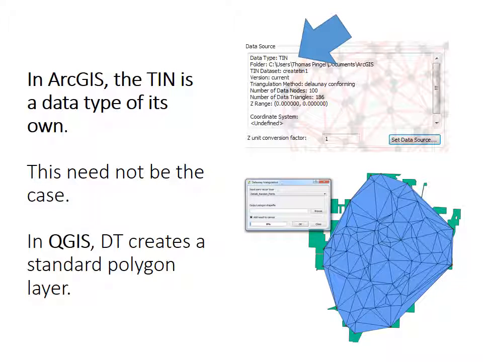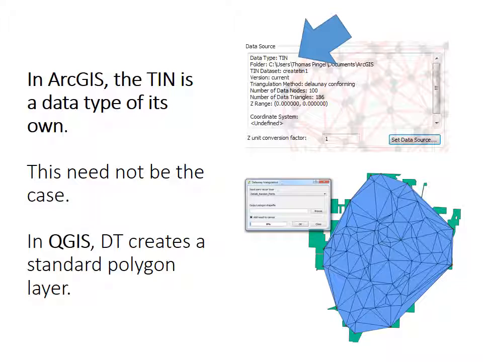As I said, in ArcGIS, the tin is a data type of its own. You can see there that I've pulled open a dialog box looking at the data type for this feature, and you'll see that it's listed as a tin. Ordinarily we think of vector and raster as being the only data types in GIS, but at least within the ArcGIS world, that's increasingly not true.